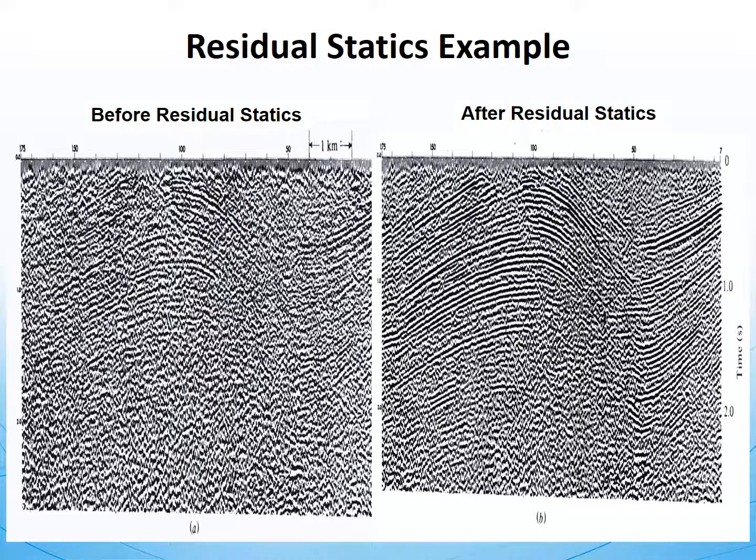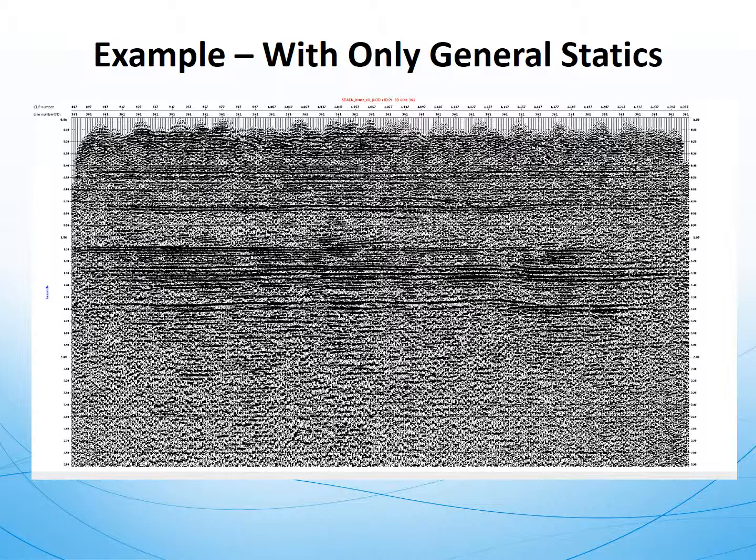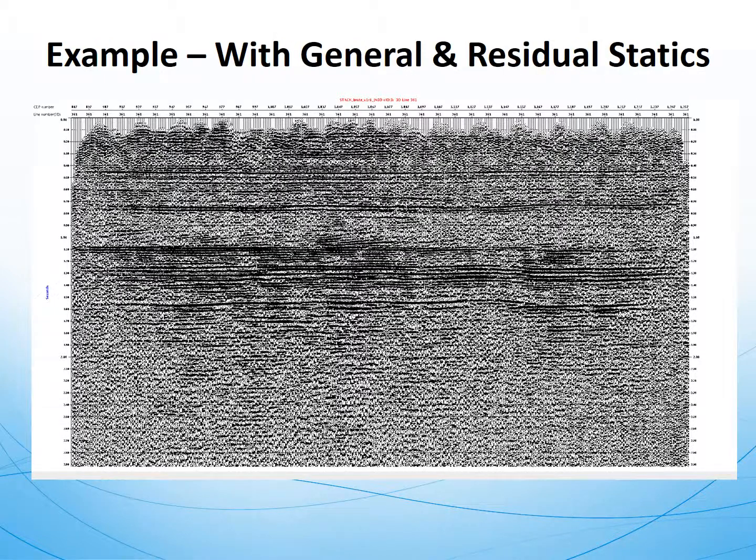It's real seismic data before and after residual static. If you can notice from this part, okay, it's very jittery. Okay, you have a lot of statics problems. You can notice clearly, and after you apply the static correction, the events become aligned in a nice horizon. Another example, after you apply the general statics and then the residual statics.